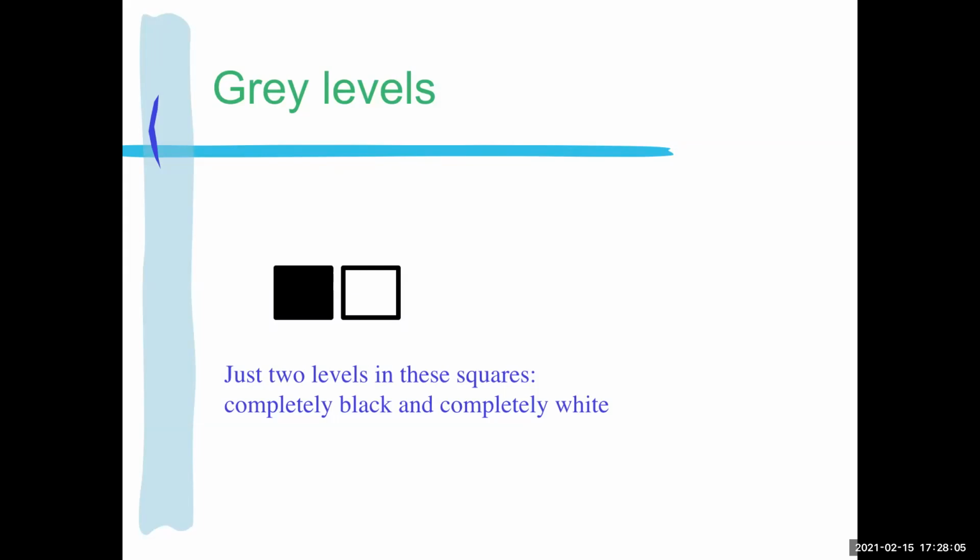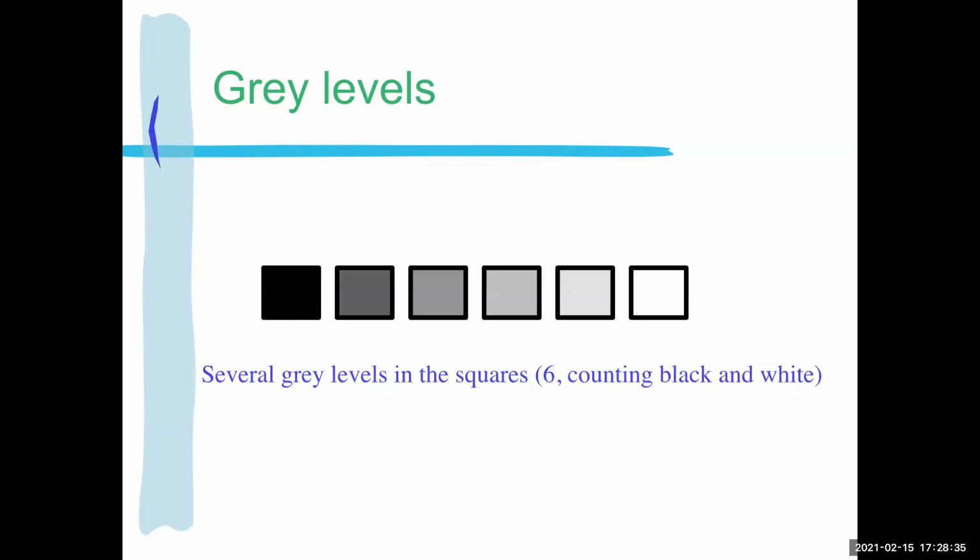Basically, black is super gray, right? It's the most gray of grays. There's so much pigment that it's actually really true black. And white is a lack of pigment, let's just say in terms of printing. In terms of microscopy, it has to do with the amount of light and of photons that hit the camera. But let's start with just two possibilities, black and white. We would call that two gray levels. There's just simply a choice between two things.